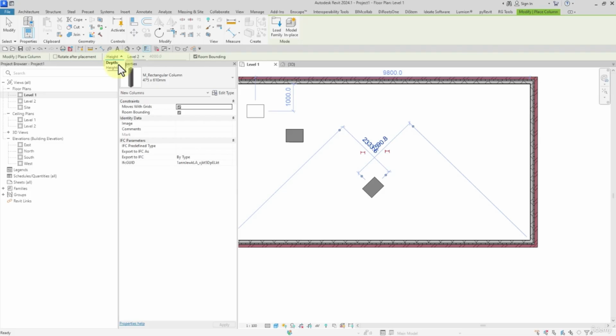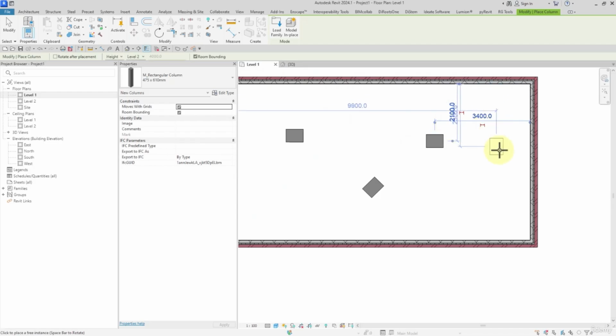The next one, height or depth. Height and then the levels for the top. For example, level 2, we talked about it, and room bounding. It means that if we are specified to preoccupy the space of the room by the columns or not.